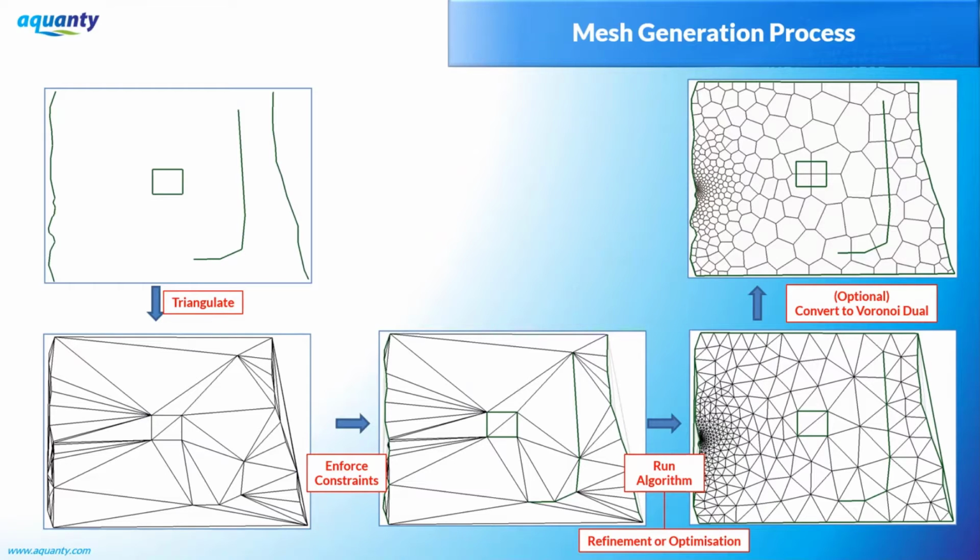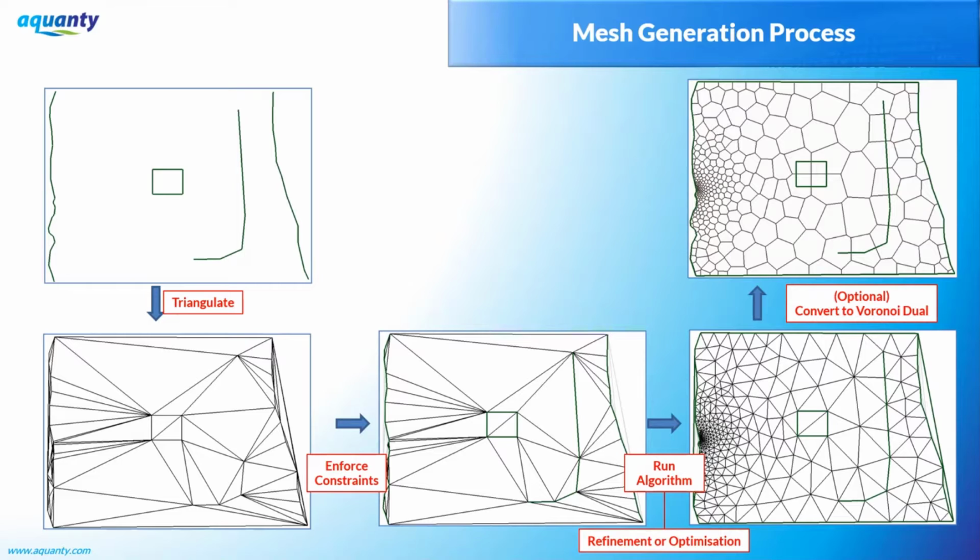So now that we know how to set up our boundaries and import the different types of mesh controls, we're going to move on to more of the specifics with refinement and optimization itself. Just as a note on good practice here, it's always a good idea to save your project file before you start playing around too much with refinement and optimization, just in case you run into any issues that crash the software. It's good to just save all your inputs so you don't have to go back and redo that.